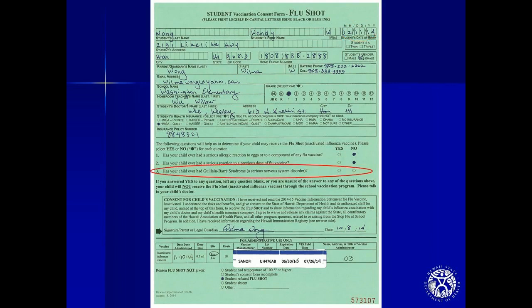One of the questions has not been answered. And though the vaccination has been documented on the form, a reason the flu shot was not given has been selected. With both vaccination and declination information provided, we are not able to determine whether this child was vaccinated or not.